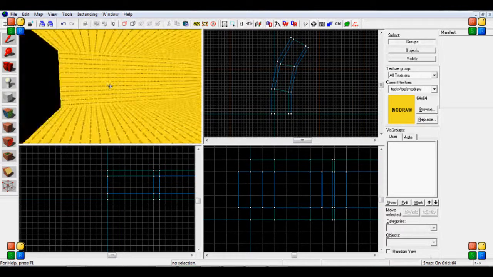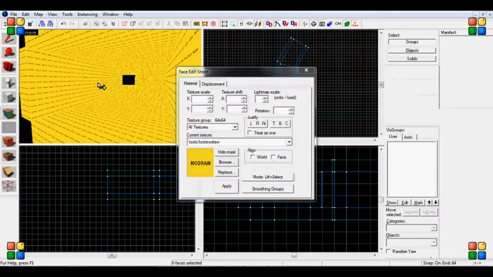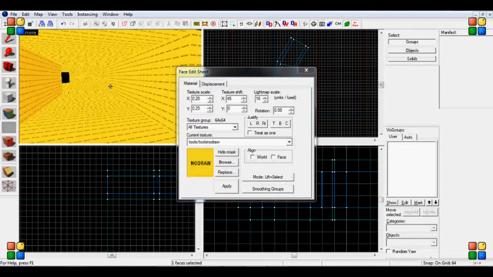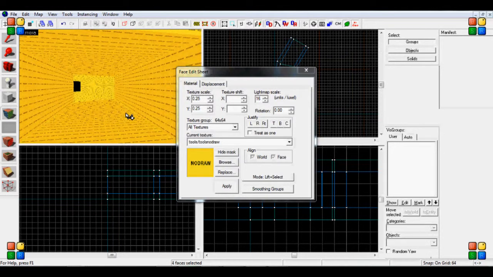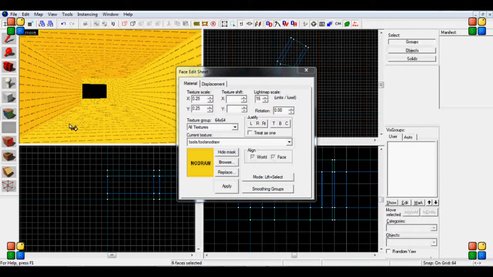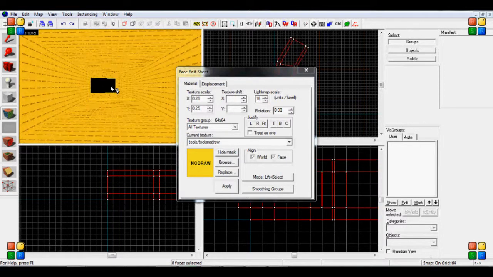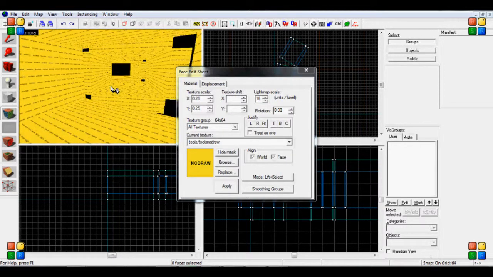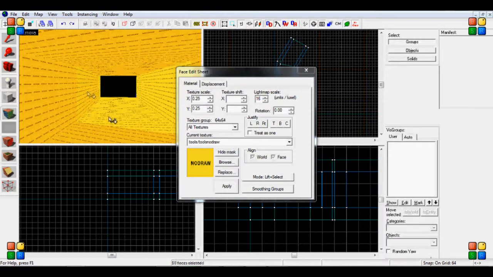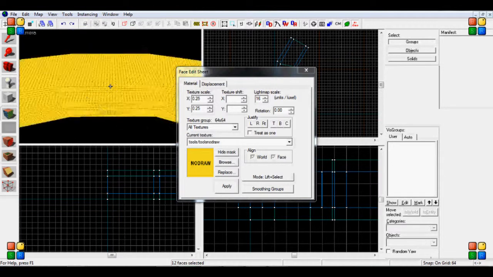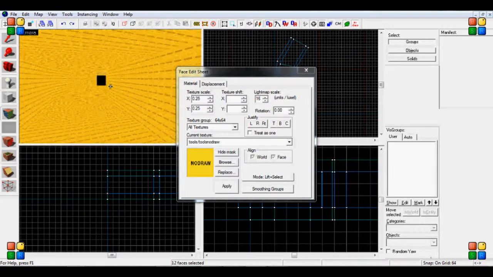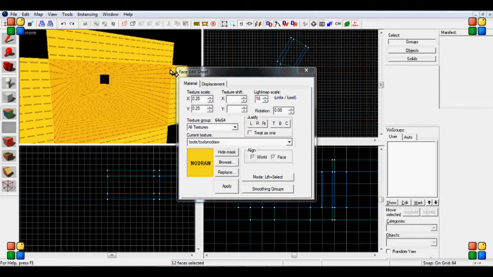As you can see, this is an interior sort of area, and that's good. So when you've finished all that with your cave, you're going to want to hold down Control with the Face Edit Sheet tool and select all of the interior textures. Oops. This is one of the reasons why this can take quite a long time, because you'll have to select every interior texture, and make sure you don't select any exterior textures, because this is going to be all you see.